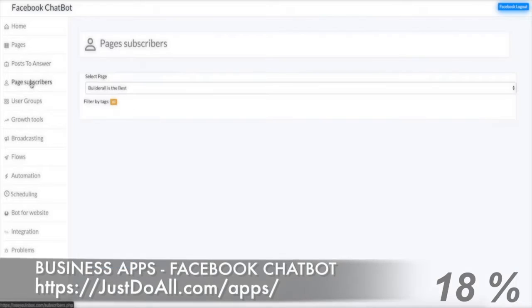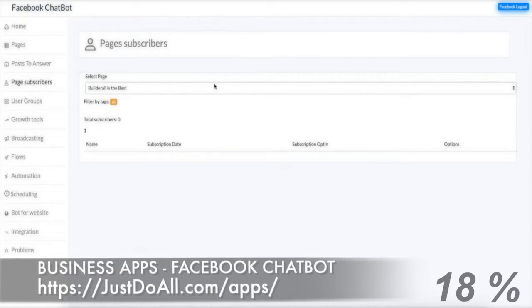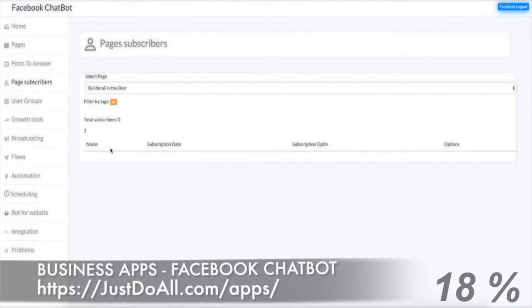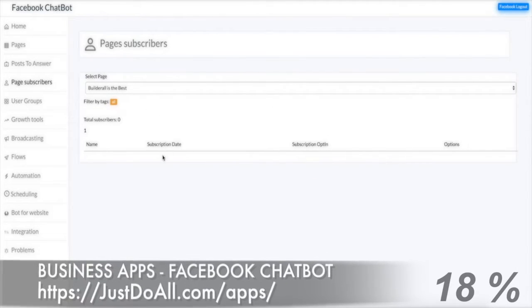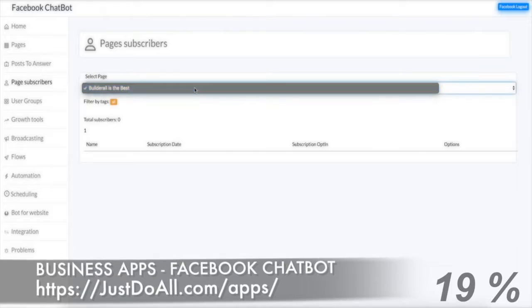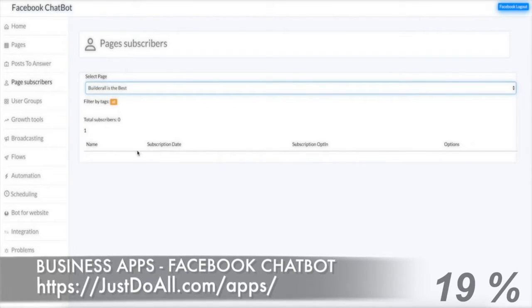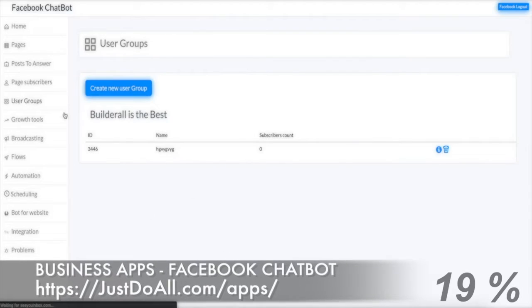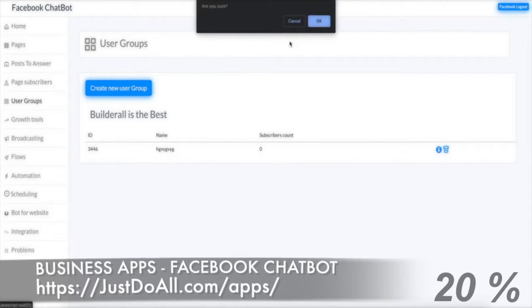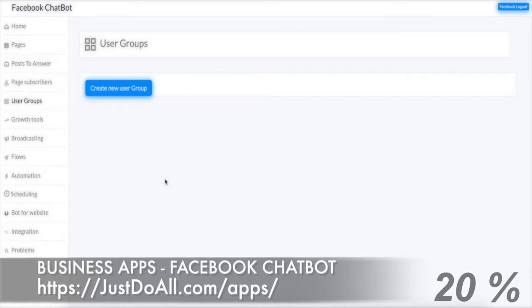If we go to page subscribers, here you'll be able to see the number of subscribers you have on the page. Right now I don't have any. These are people that have subscribed to your chatbot, so there's nothing to see here. But once that happens, you'll be able to see any subscribers you have by name. If I go to user groups, this is an area where you can organize certain people.